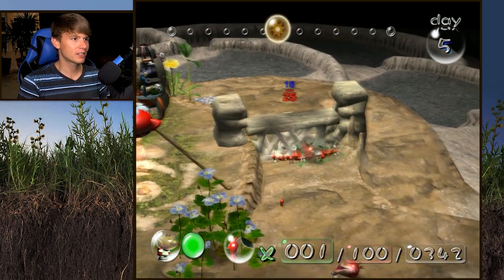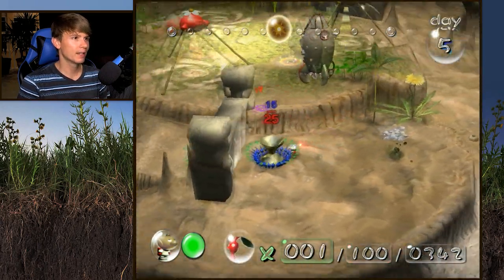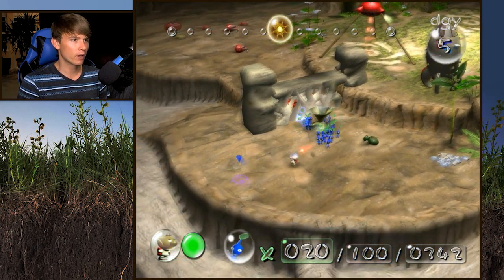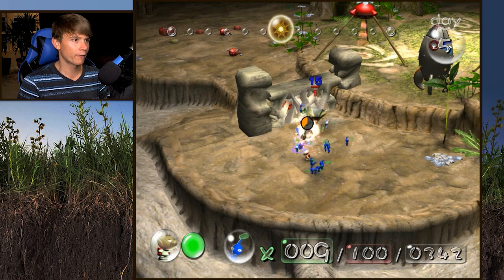I don't know why these Pikmin just circle around right here, because they could totally walk around and still get up there if they really wanted to. Oh no. Oh no. He's coming for us. Don't let him do it. Don't let him. Don't let him get away. He's gonna start flying. Yeah.